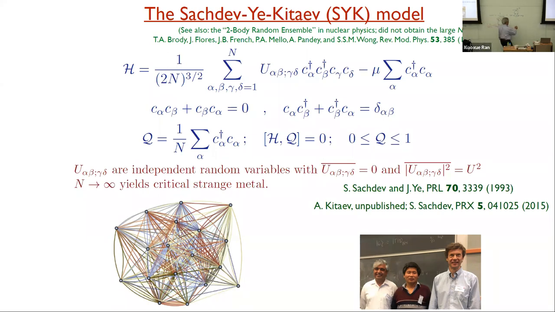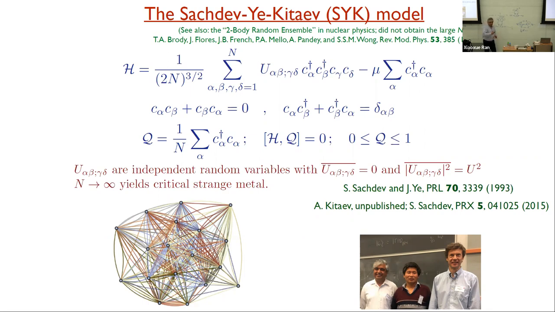So what diagram do you have? Well, there's the other diagram. It looks like this. And by the same reasoning, this is u, this is u. Okay, so this is alpha. It'll turn out this has to be alpha. This gamma, delta, rho, and this is the same gamma, delta, rho. Okay, so now the counting goes as 1 over n cubed from these, and then the 3 summations that gives you n cubed. So this is 1. So this contributes in the large n limit.